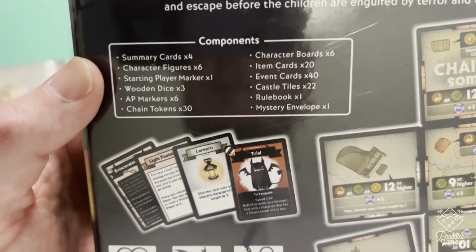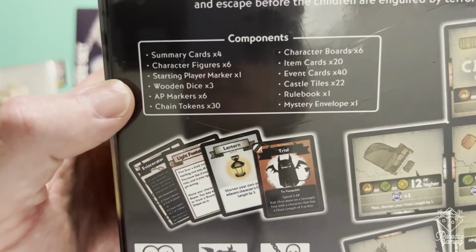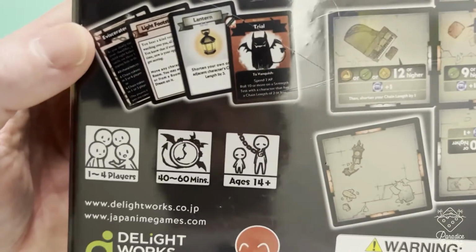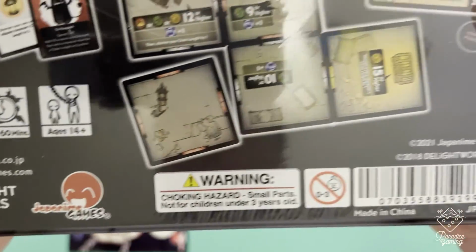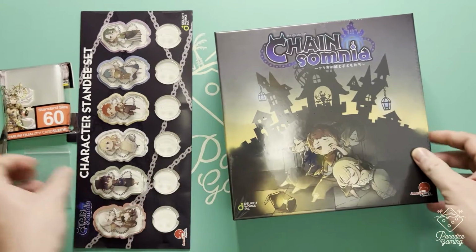Alright, let's take a look at the components. Summary cards, x4, character figures. I won't read it all, you can pause it and look at it. Here's some pictures, some more information. So yeah, there's a quick overview and look at the game.